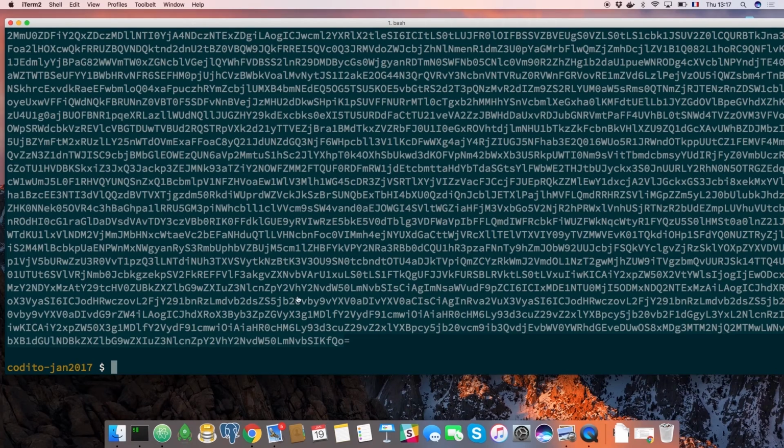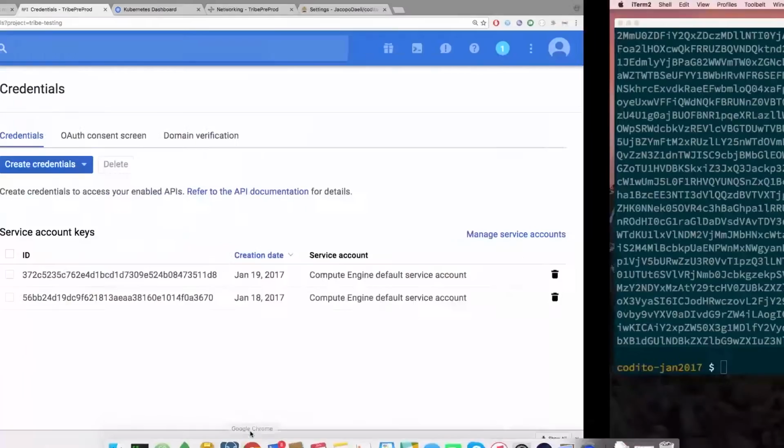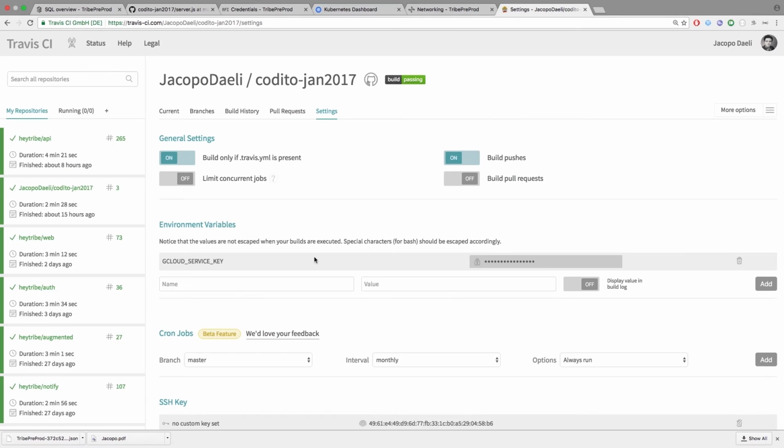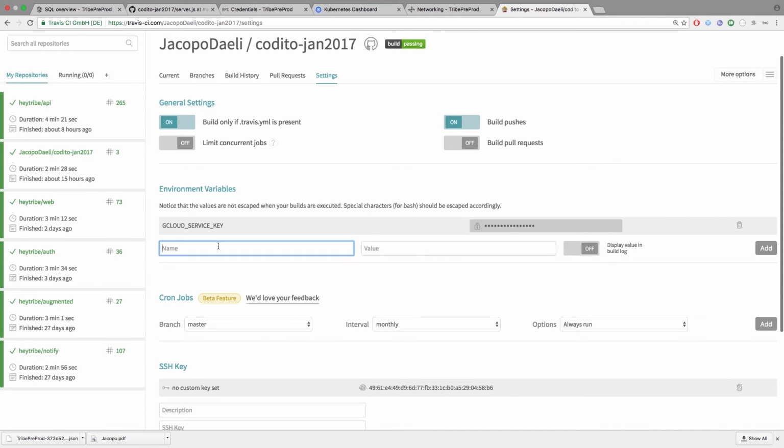You copy this, and you go back to Travis, and you create a gcloud service key variable here, and you paste your base64 value here, and you do add. I already added it, so I'm not going to do it again.